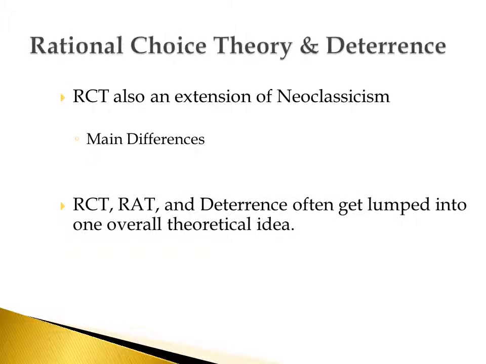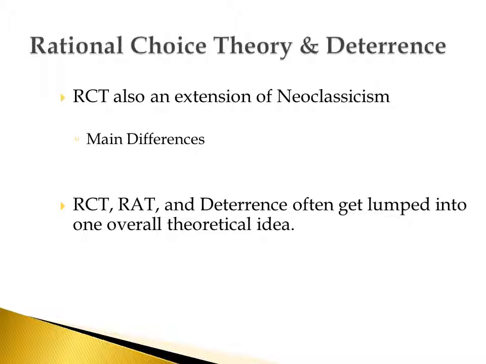So these three theories that make up the previous class and today's class often get lumped into one overall theoretical area. A lot of people consider rational choice theory, routine activities theory, which we'll talk about next, and deterrence theory as really one larger theoretical idea. And that's a good thing, because again, all of these theories are choice-based theories. Theories that are interested in and most concerned with what choices people make.